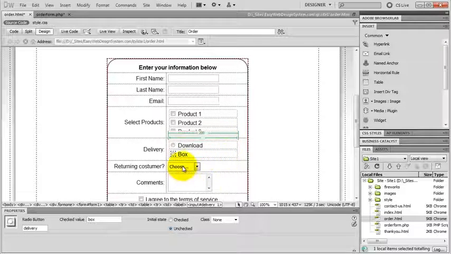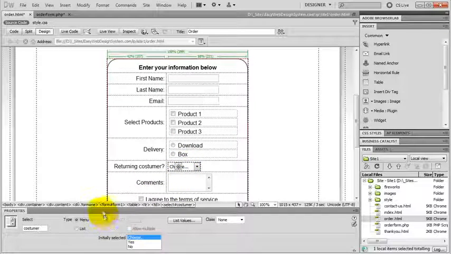and I have a drop-down menu which also collects just one data. I select it, and the name of this drop-down menu is customer.